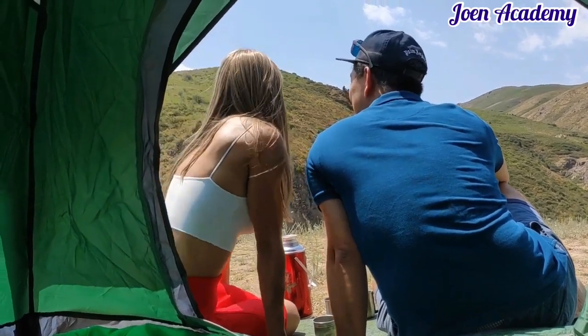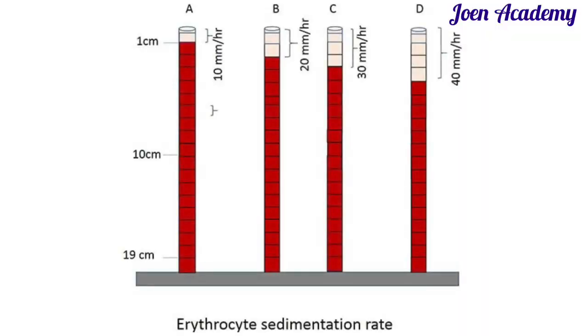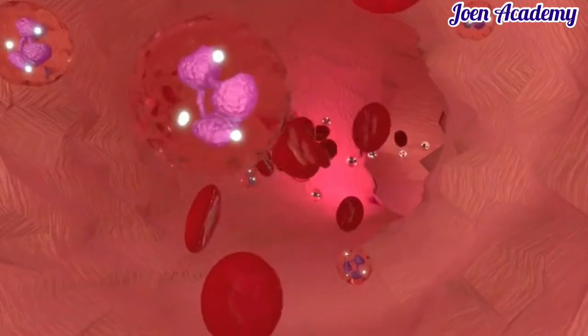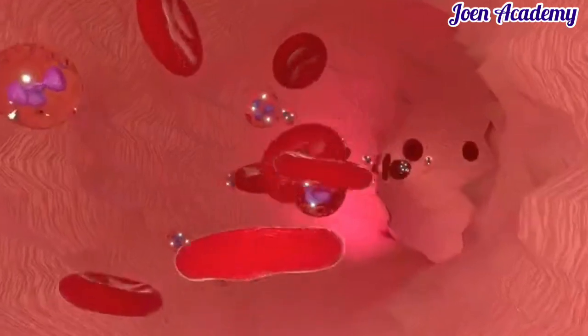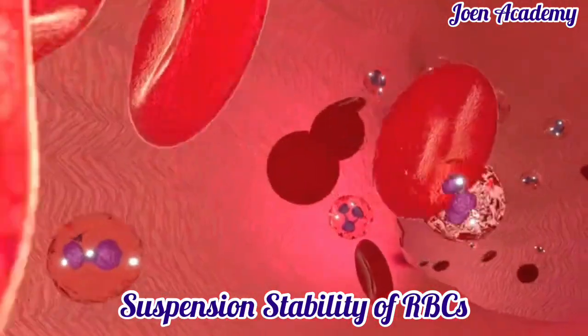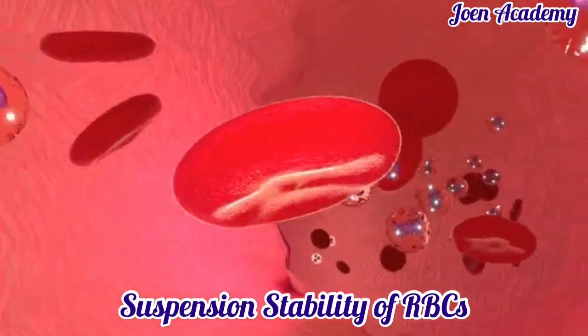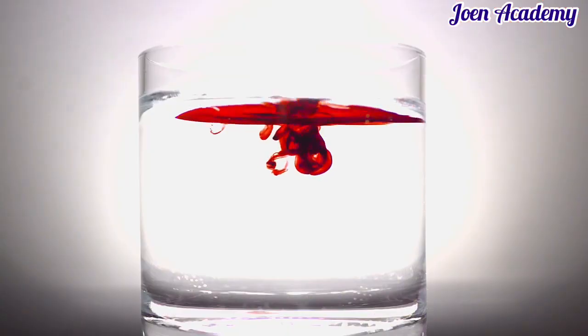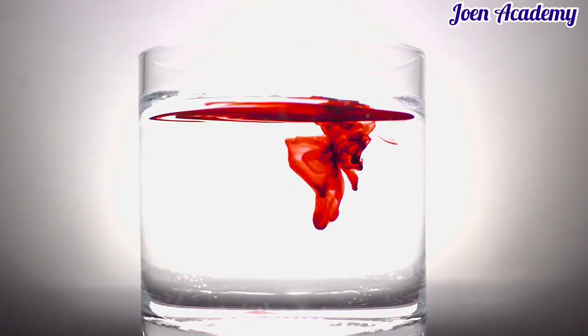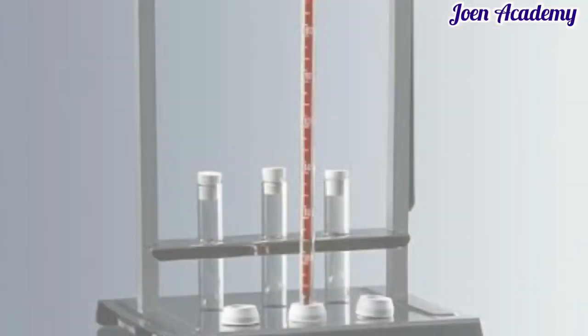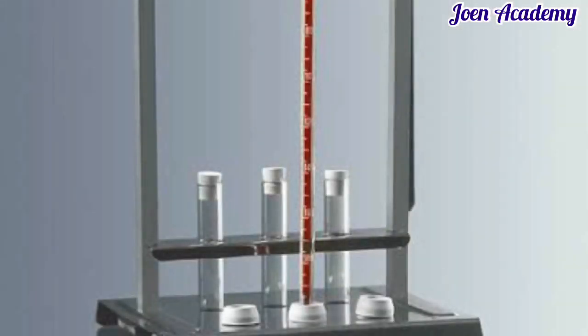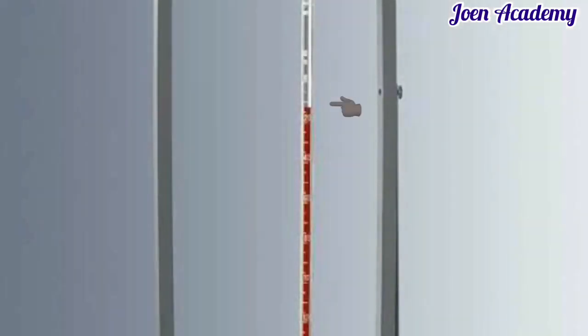The erythrocyte sedimentation rate is just the rate at which erythrocytes settle down. Normally, the erythrocytes, which are commonly called red blood cells, remain suspended uniformly in circulation. This is actually called suspension stability of red blood cells. If blood is mixed with anticoagulant like EDTA and allowed to stand in a vertical tube, the red blood cells gradually settle down. This is because of gravitational pull on the standing blood. After the red blood cells have settled, a supernatant layer of clear plasma is left.